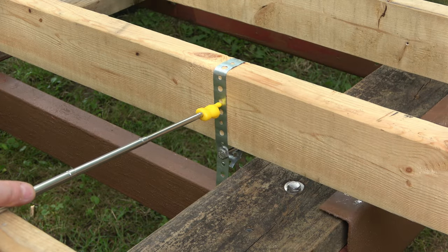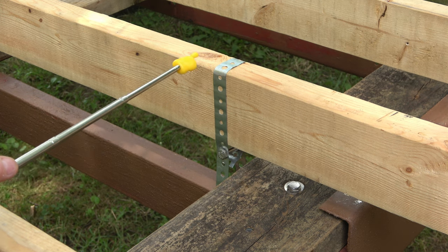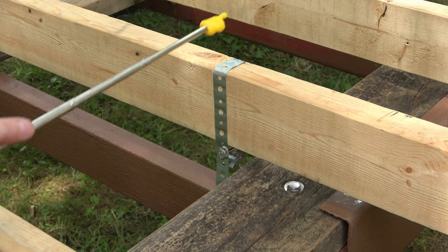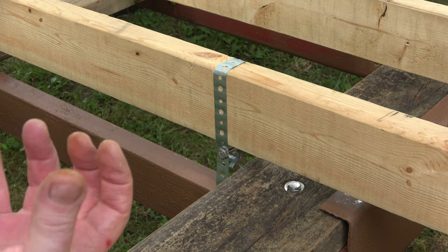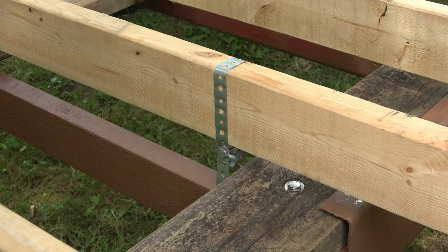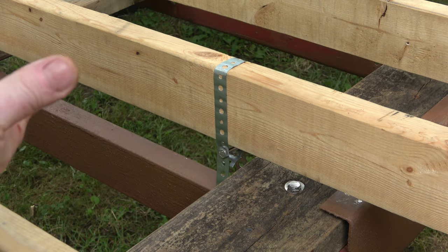When I installed that strap, it was temporary, and I was planning to use U-bolts. But then I got to thinking, if you had one on every joist, it would just grip that trailer to the frame and be solid. Whereas U-bolts spaced out might give it a little flex when you go over speed bumps, bridges.